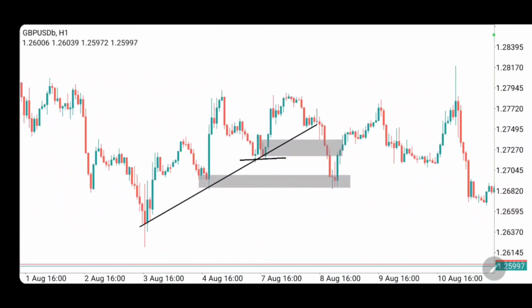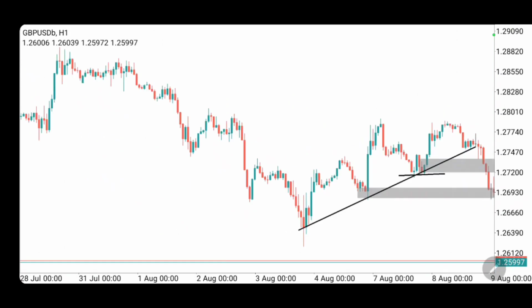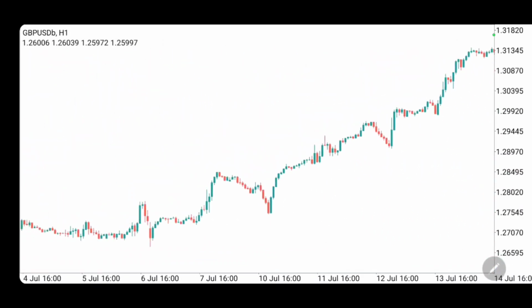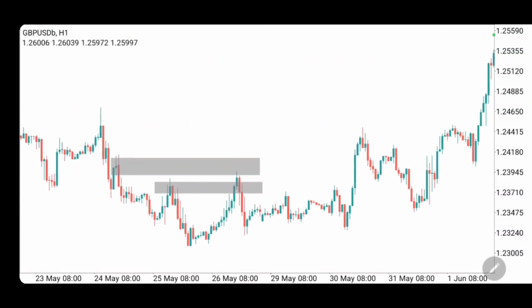You can see this case also. This is also a beautiful case. The market converted this into a liquidity pool. Stop losses of this, touch 1, touch 2, touch 3. All right, but in this case, the market broke this trend line and mitigated this zone and bought. All right, so you need to train your eyes to know this concept. You need to train your eyes to identify liquidity pools. Very, very important.